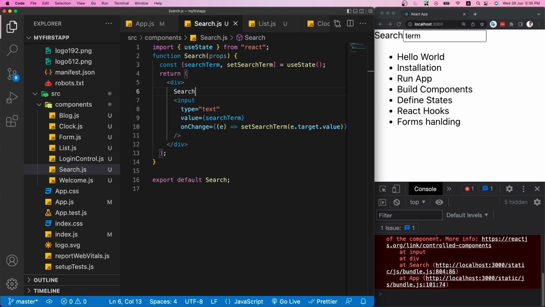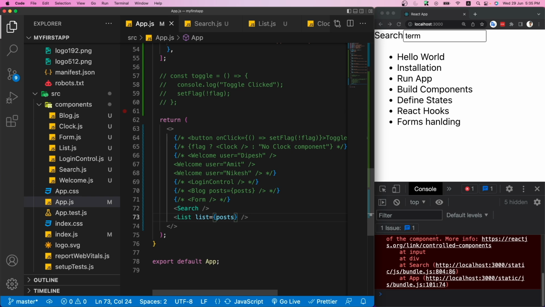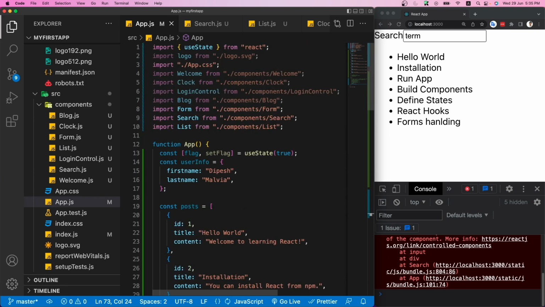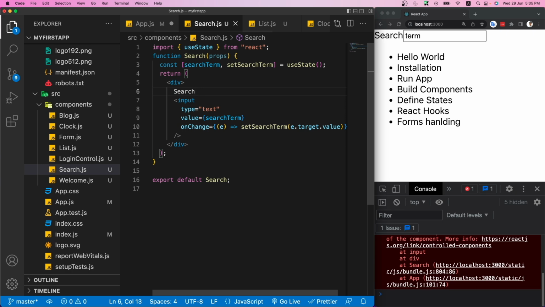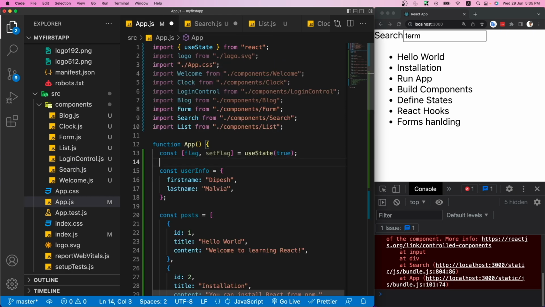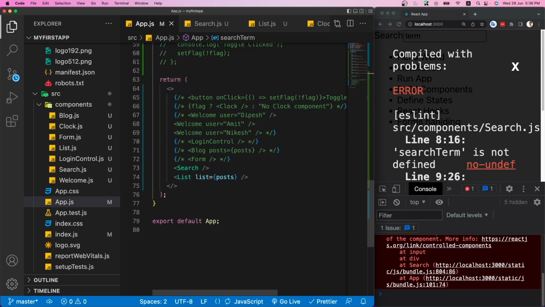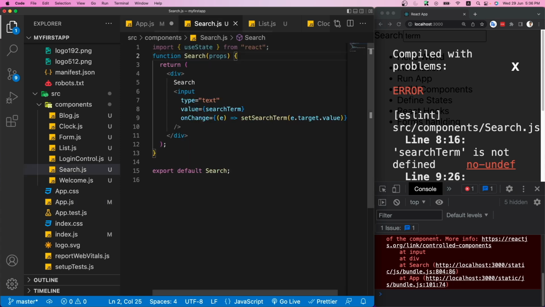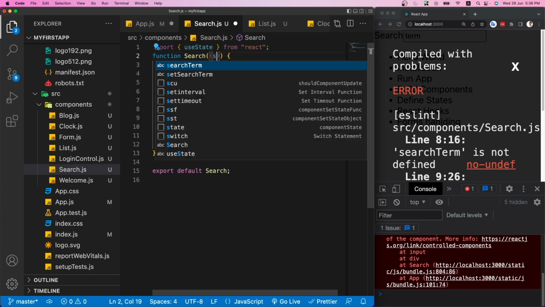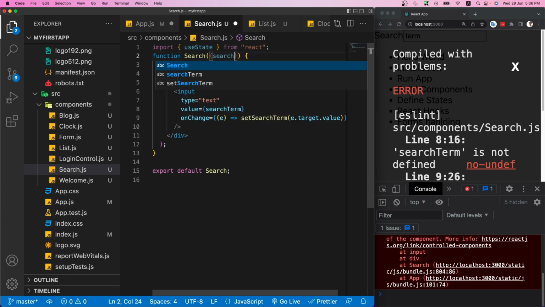So what I will do here is, let's go in the app.js, and in the app.js I will create a state. So let's have a state here. I'm going to cut this state from here, and let's lift up the state in the parent component. All right, so now we have the state here, and now we have to pass this information to my search component. So let's pass that. I will go here, and I'm going to have a searchTerm prop, and this will be the searchTerm. All right, and then I will also have to manage the state. So I will get the term from here. I can destructure and have the searchTerm here.